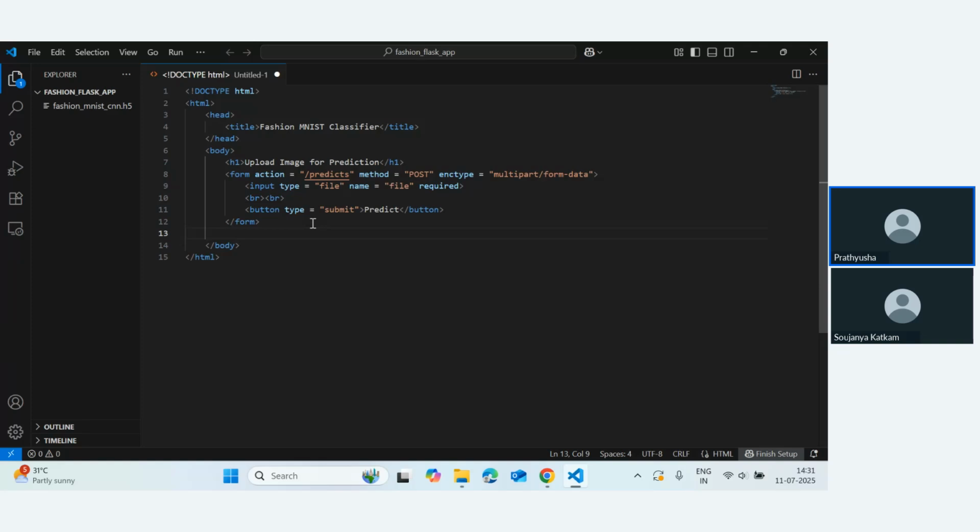Now I'm creating a line for the result output. Basically, why I wrote this if statement is: if the prediction result exists, then it will be shown, or else it will display the error.